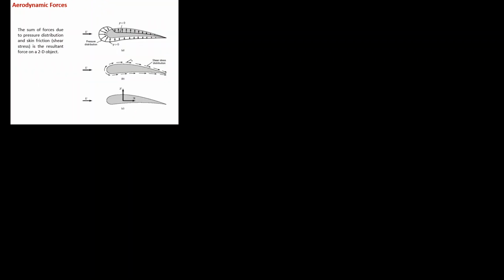Okay. So the sum of forces due to pressure distribution and the skin friction can be represented like this. This is going to be your shear stress distribution. It's going to be your pressure distribution. You have to keep in mind that your pressure on top of the airfoil is always negative, and on the bottom it is always positive. Okay.